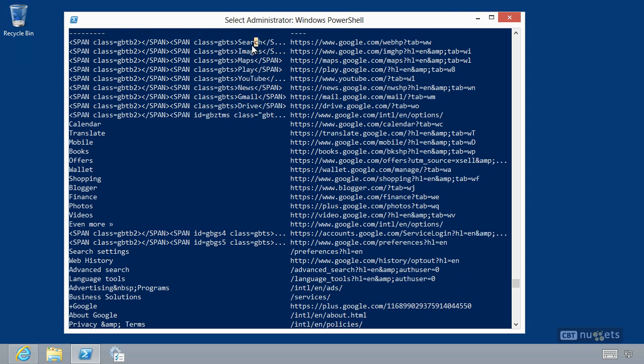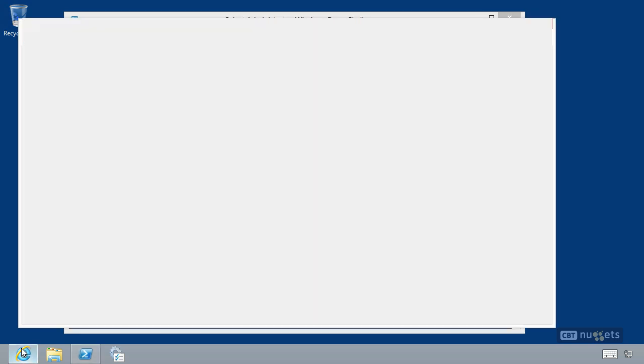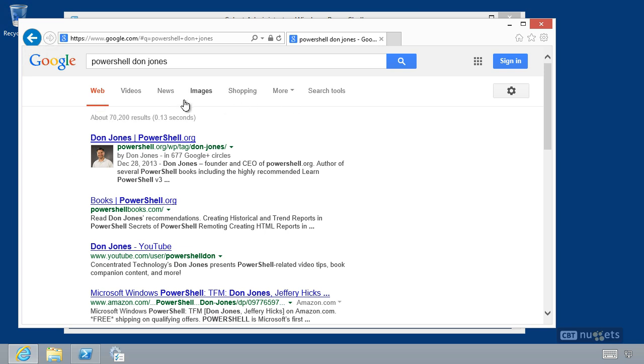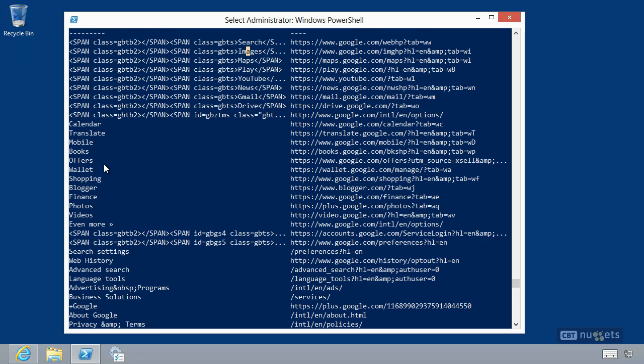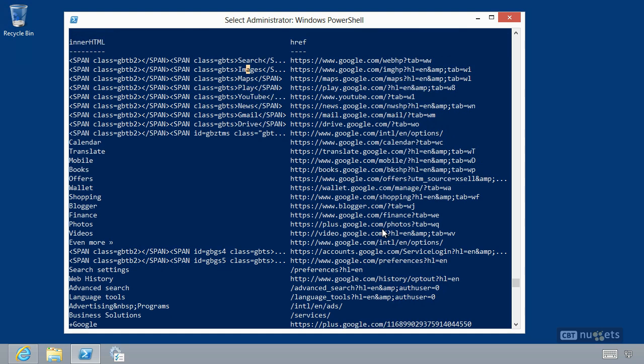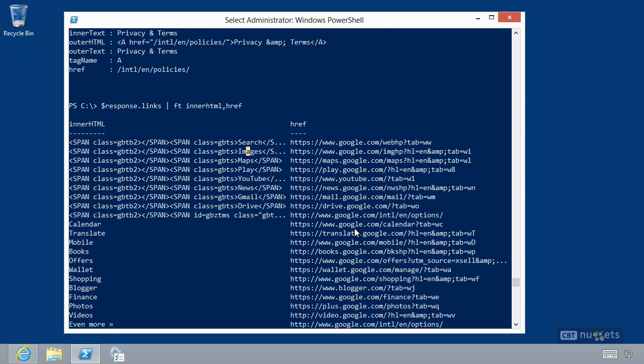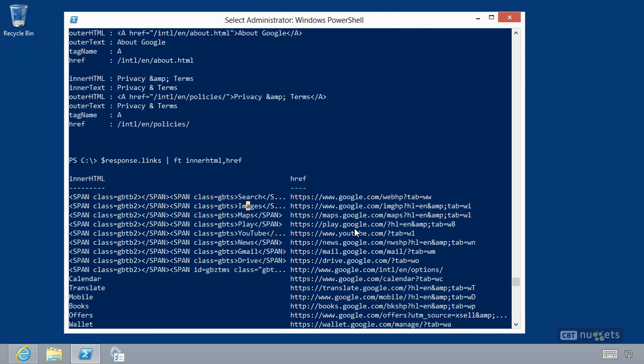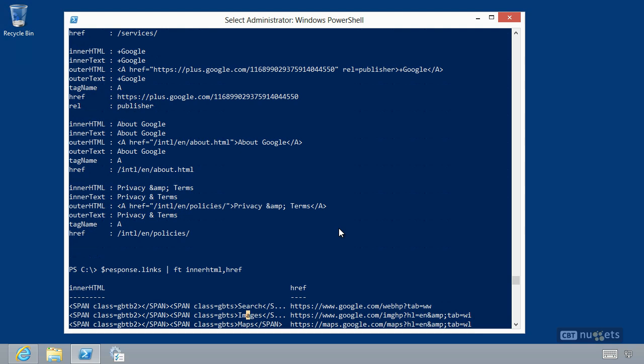You can see this is the search, images, maps, play. These are the buttons across here, shopping, images. And then we've got calendar, translate, mobile. Those are all Google links. Search settings, web history, language tools. So this is breaking down every single HTML link that was on the page for us. So this is one neat way that you can scrape information.